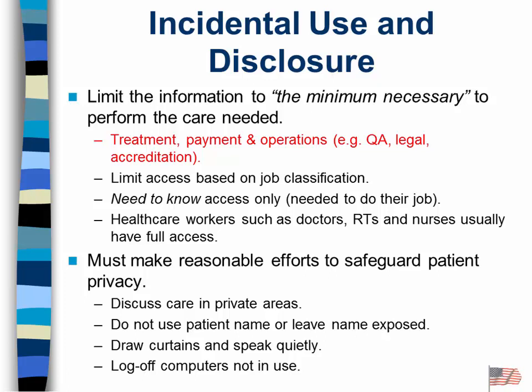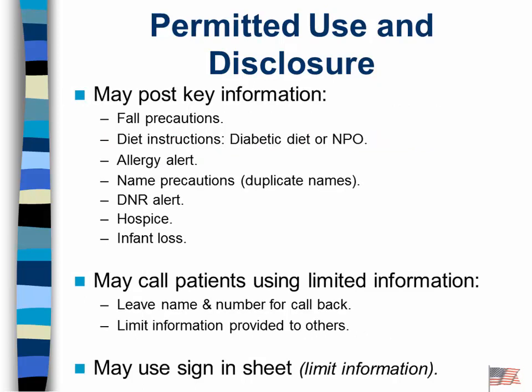Oh, okay. So again, it's always limiting the amount of information, the minimum necessary. We saw that in the video. Only on a need-to-know basis. If you don't need it for your job, the guy from purchasing, then why are we looking at the records? And again, we need to make reasonable efforts to safeguard privacy, as outlined.